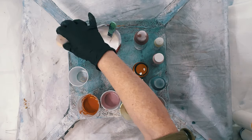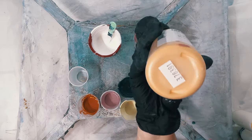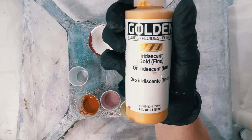Everybody's favorite, and Iridescent Fine Gold. I love other golds, but I just want this look of a paler gold in this painting, so that's what I'm going for.